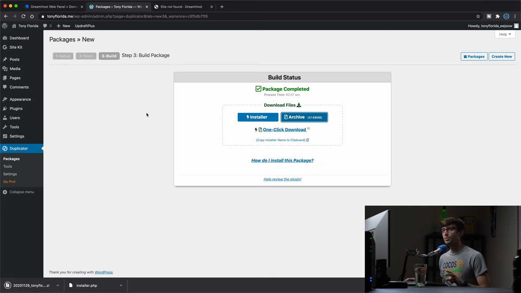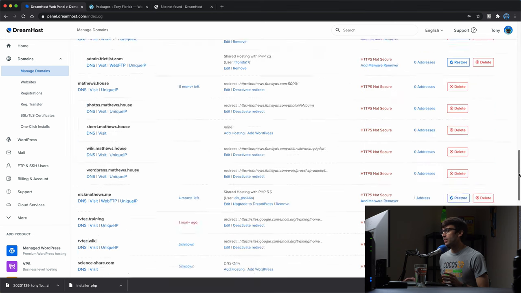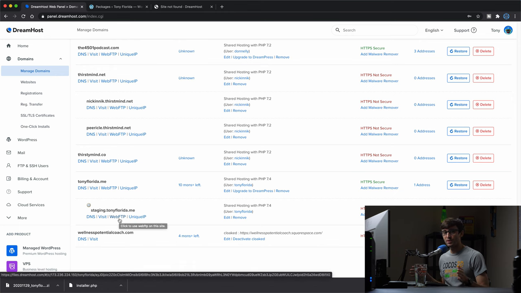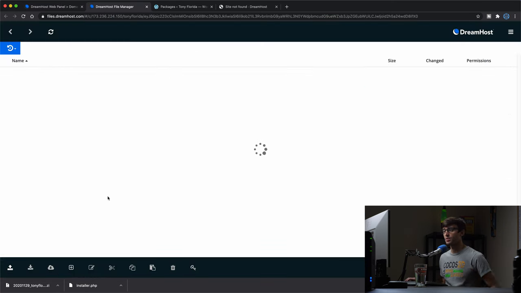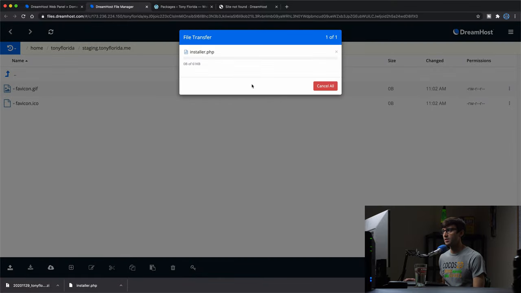So with those two files, let's go back into our hosting provider, and now associated with our subdomain, we can access, there's a couple different ways you can do this. You can either do this with FTP or a secure copy or PuTTY secure copy. We're going to use the built-in FTP web interface here. So what we're going to do is take those two files and basically upload them to the staging site. So we'll do the small one first, the installer.php file. That shouldn't take too long.